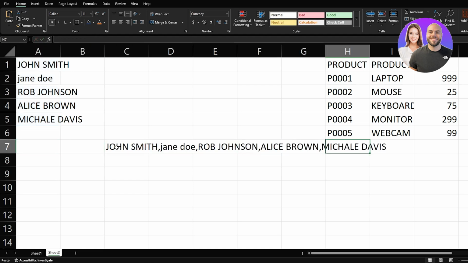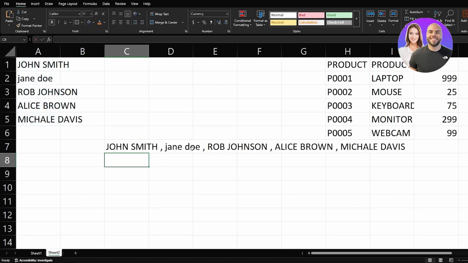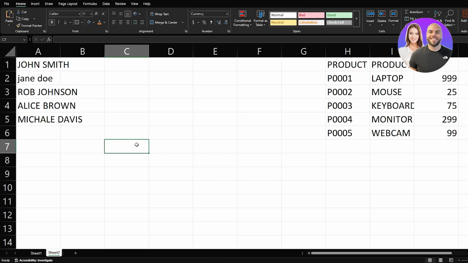From here, you basically work your way around it. And once you do that, look at this. Now, we don't have any space, so what you can do is add the space like this. And look at that, we have a comma and a space now. Pretty cool, right? Now let's go ahead and talk about find and search.